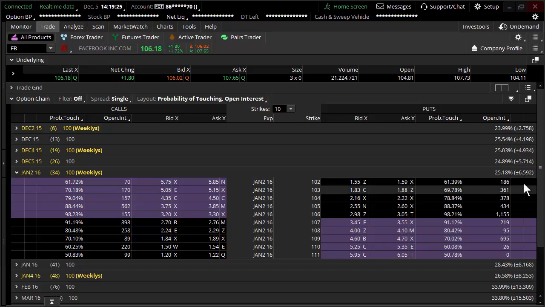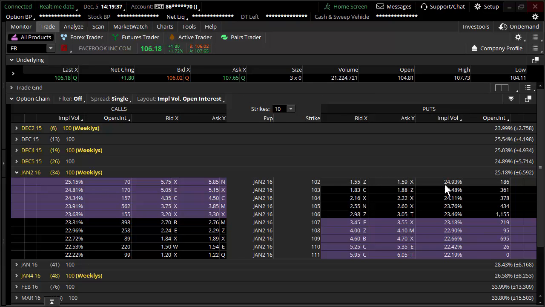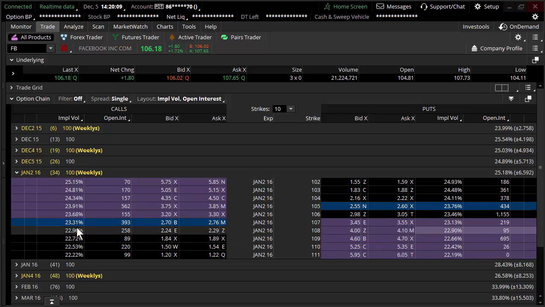The most important thing, ladies and gentlemen, about the expected move, the $6.59, is that ultimately it uses implied vol. So we're going to pull up implied volatility. Now, the expected move calculation that is derived on Thinkorswim does not use this 25.18%, to come to the plus or minus $6.59. It uses another proprietary calculation for implied volatility. But the key is the implied volatility of individual options. You look at the 105s here, and these are your puts, and then we're going to look at the 107s, the 108s.